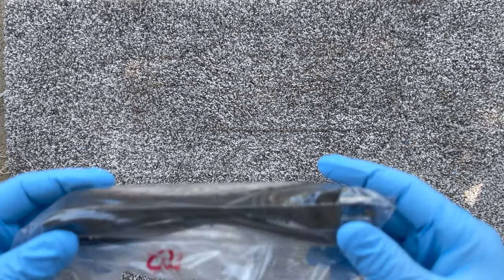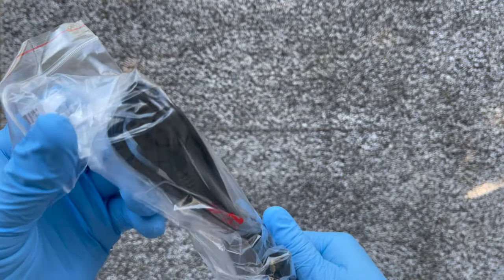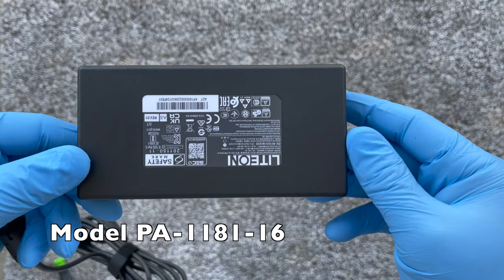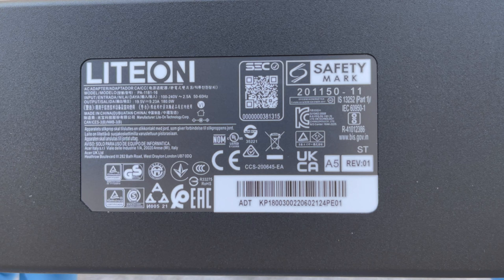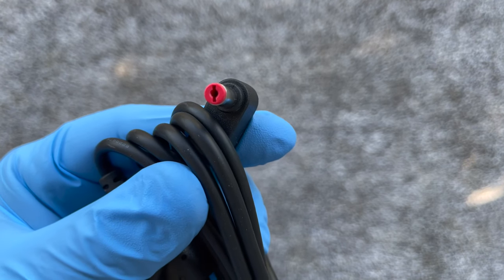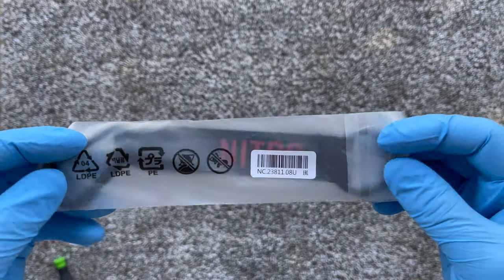Take your pick. This is the wall adapter cable, the AC power adapter, model PA-1181-16. The adapter is 180 watts. Notice the plug-in is red, which is a different color from the other adapters in the series. A keyring ornament, which is pretty much what it is.